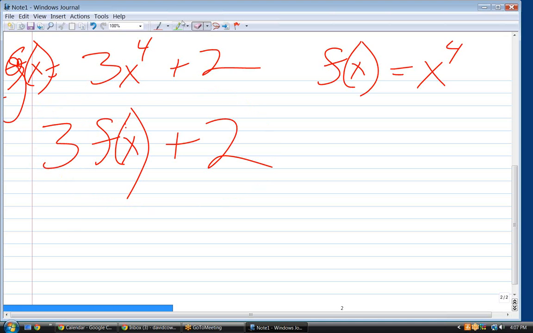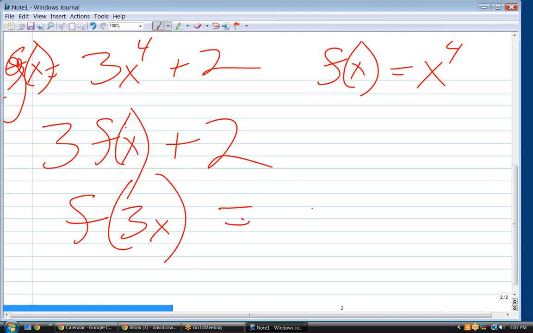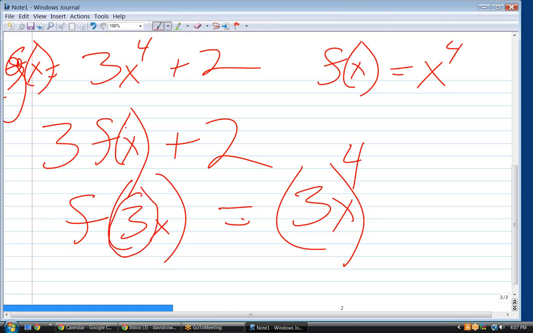Now, to be straight, if I had f of 3x, that would be 3x to the 4th power. What is the consequence of that 3 when it's inside the function instead of multiplying? It is a horizontal shrink. So horizontal and vertical are the opposite: when you have a multiplier of the function, it's a vertical stretch if that number is greater than 1, a vertical shrink if it's between 0 and 1. But if you have a multiplier inside the function, it is a horizontal shrink if this number is greater than 1, and if this number is 0 to 1, it becomes a horizontal stretch.